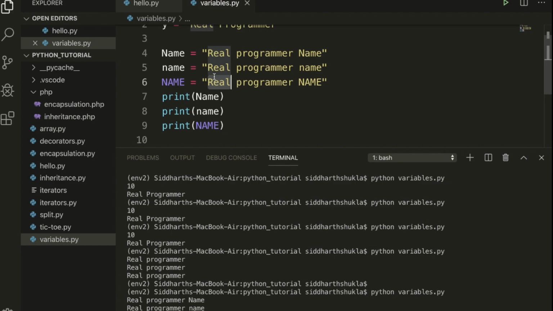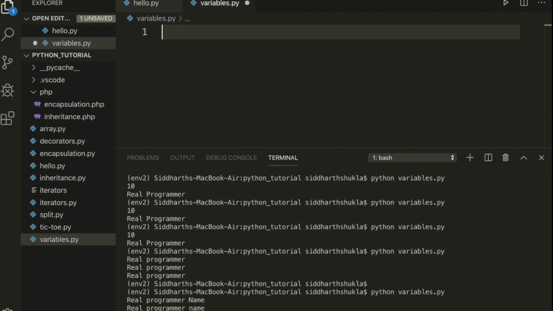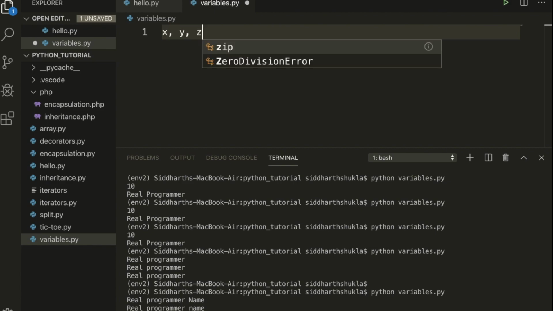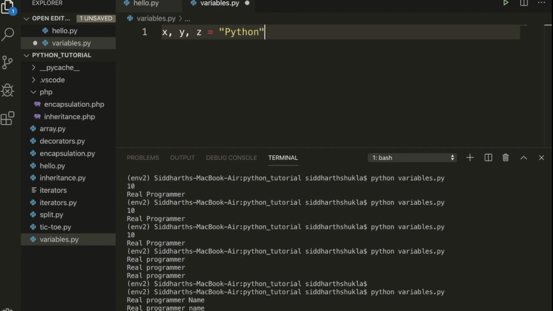We can also assign multiple variables within the same line, like suppose I have x, y, and z. Now I'm going to write here Python, comma, double quotes real, comma, space programmer.